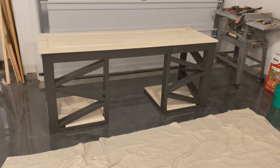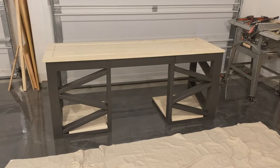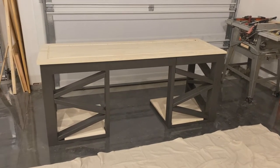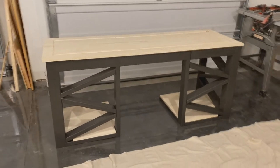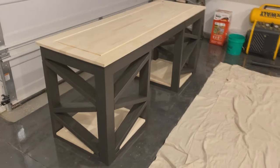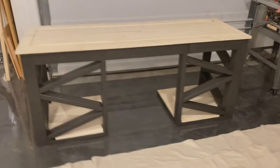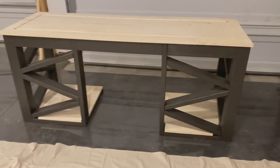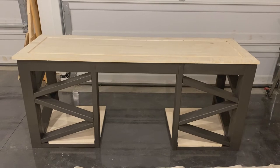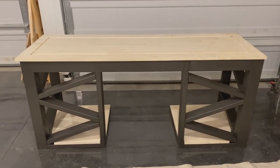All right, so here's what we've got so far. We're heading out tomorrow, so we won't be able to finish it till we get back, but we're in a really good stopping point here. We'll have to touch up a few areas with the paint where it didn't get a thick enough coat on, but that's okay. Pretty easy fix there, and so we will continue to work on it when we get back. All that we really have left to do here is stain the bottom two shelves, stain the top portion there, add the coats of polyurethane to give it that high gloss finish that I love and to protect it.